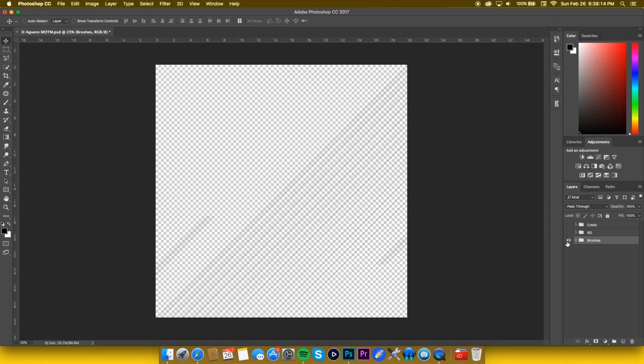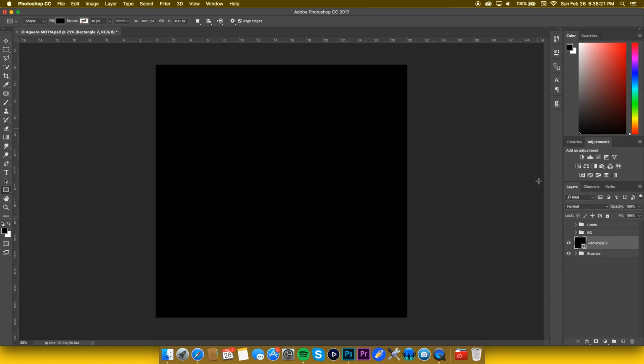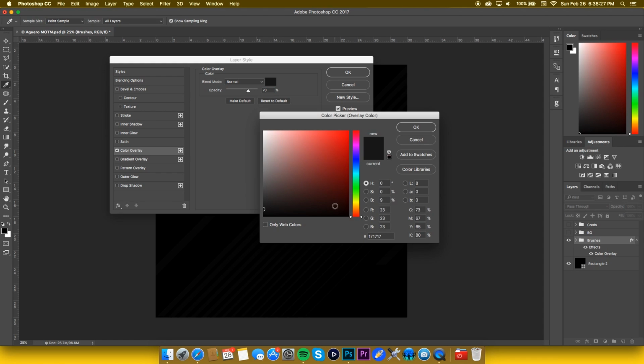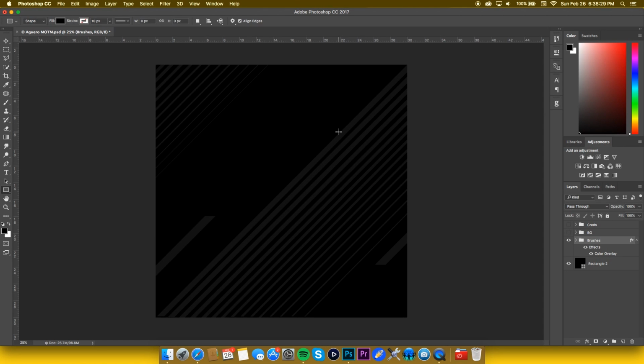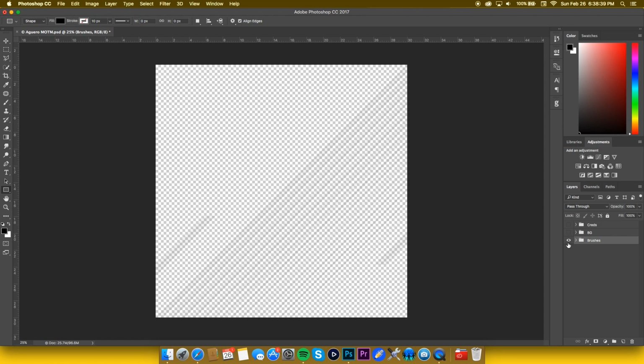So let me create a black background so you guys can see what my brushes look like, if any of you want to take a screenshot of this and then you remake them in Photoshop. Let me just make them white for you guys so you can see. So yeah, those are my brushes right there. That's one set of brushes that I use. Yeah, so that's one set that I use a lot in my edits. Let me delete that. And then the second set is this.